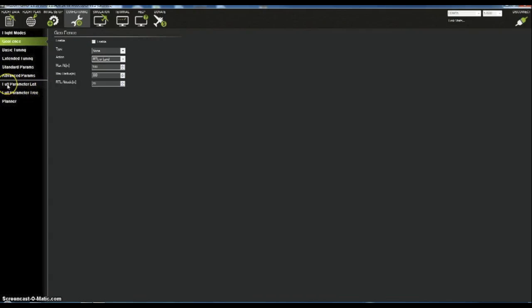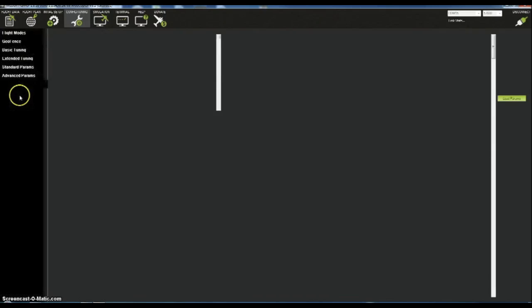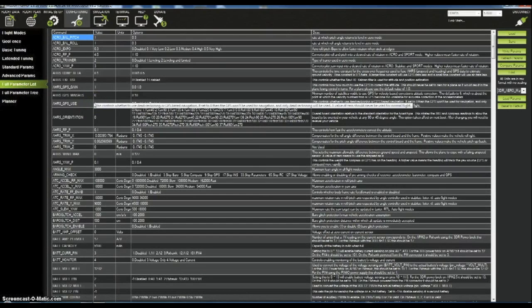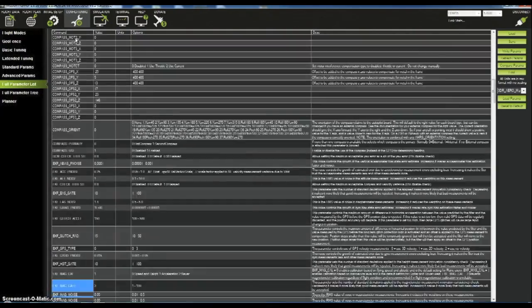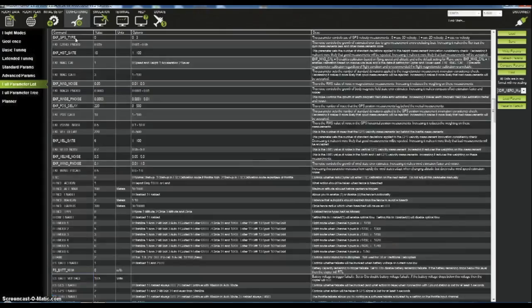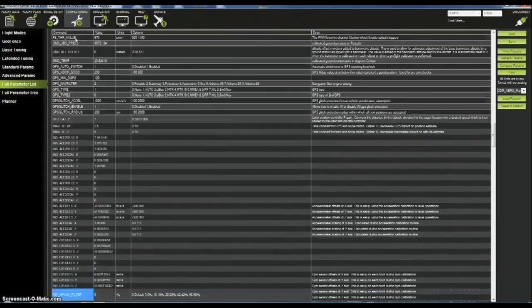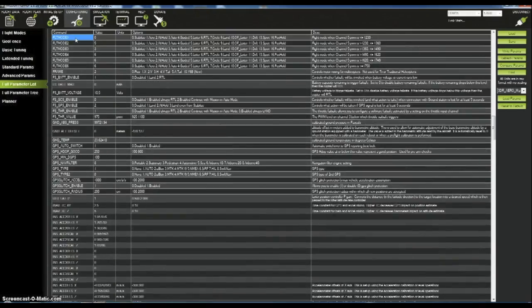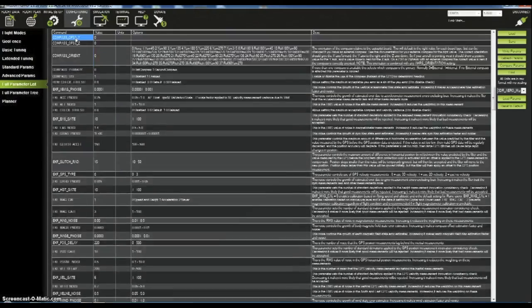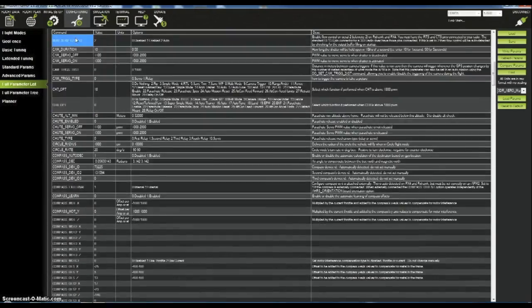And one of them is the full parameter list, and this is where I like to go. So this is where the 3D Robotics products really outshine anything else on the market in this price range. And you can see here, I clicked on the blue box there. I'm just going to use my up and down arrows. And every one of these parameters that you see here is something that you could actually tweak on an Iris. And for very different reasons, and I'm not saying you should, and we haven't even made it halfway through the list. So you can see there's hundreds and hundreds of different things that we can change in there.